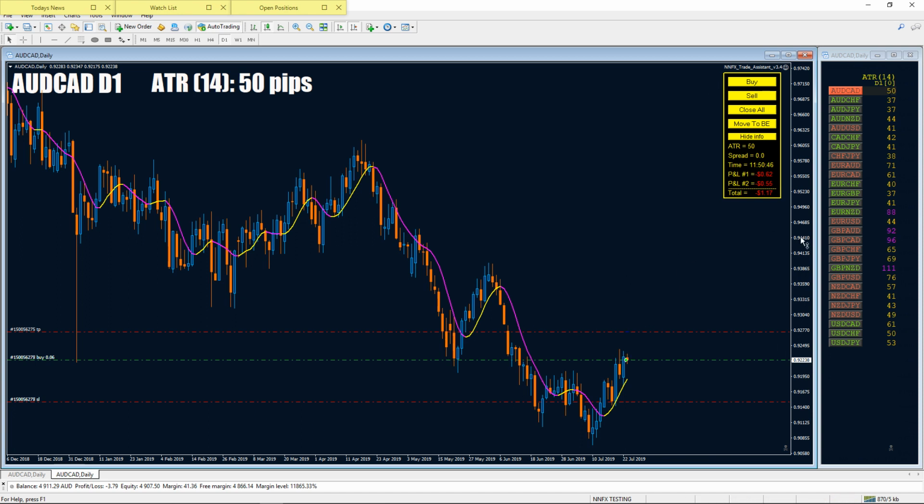Now it doesn't have trailing stops built into it just yet. We're waiting for VP on that one before we do anything with that. So if we want to have a look here, our take profit is, my measurement's not great, but 50 pips-ish. And then if we look at our stop loss, can't quite line it up, 72, 73, which is 1.5 of the 50 pips, very close to it.